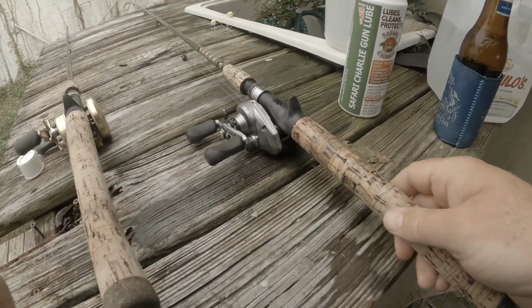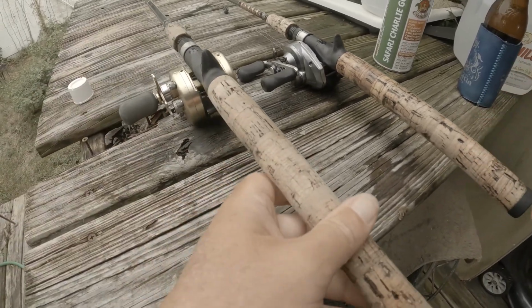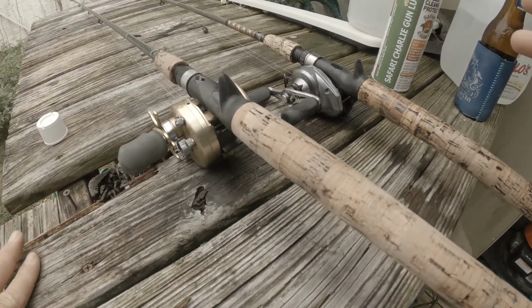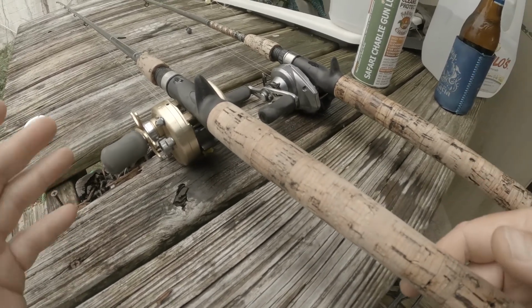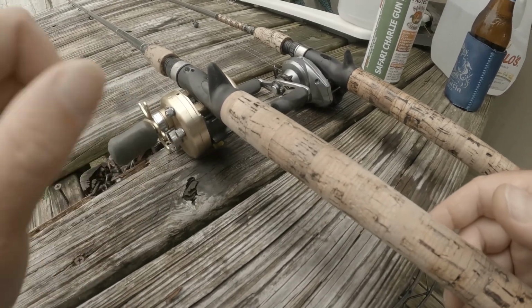So we're going to leave these upside down for about 30 minutes. And, you know, you can give or take. It doesn't really matter. It doesn't have to be 30 minutes. It doesn't have to be an hour. Just whenever you get around to it, just as long as you get a good spray in there and get it good and cleaned out.